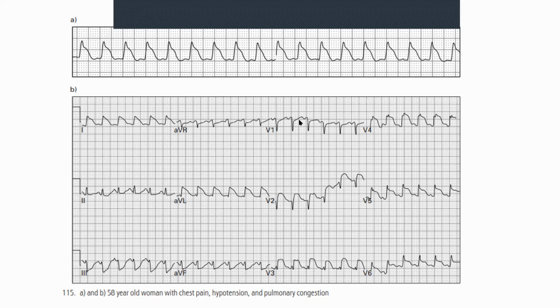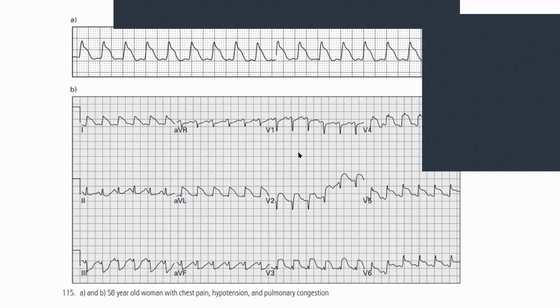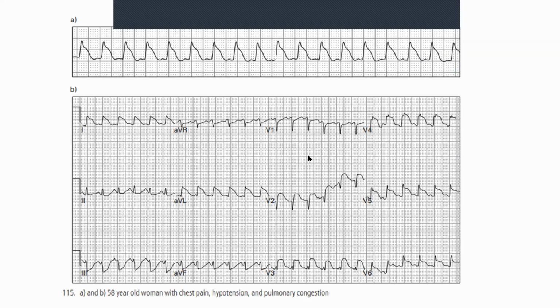When we come to the septum, we see V1. We've got ST depressions and narrow complex again. And then when we come to lead V2, which is also part of the septum, here we see a more conventional type of ST elevation going on. So we start seeing this picture that's looking more like a myocardial infarction.